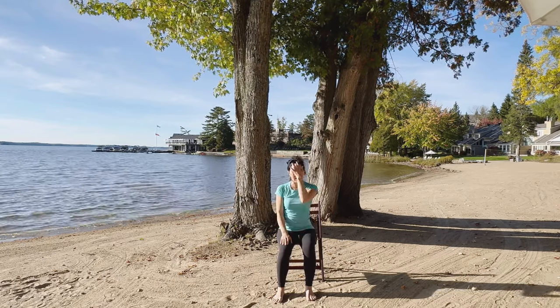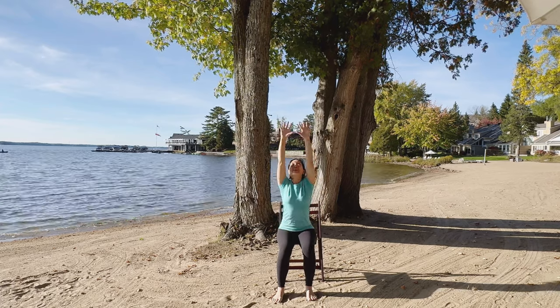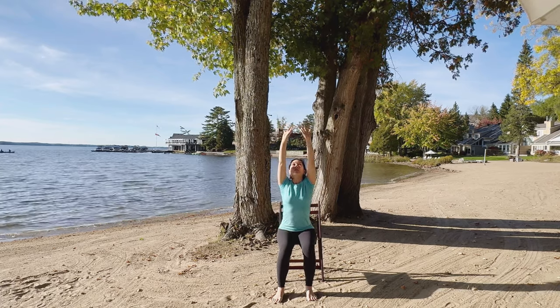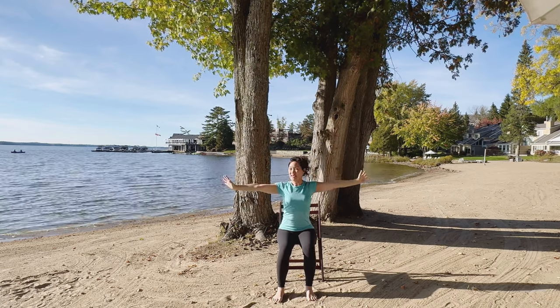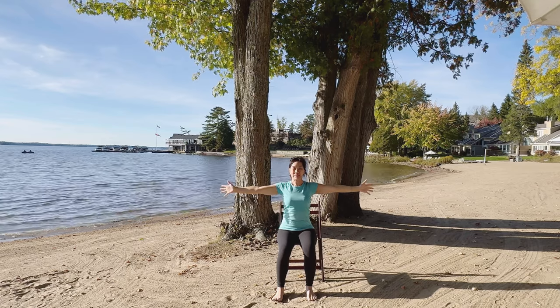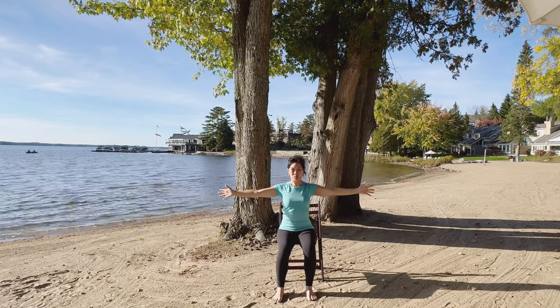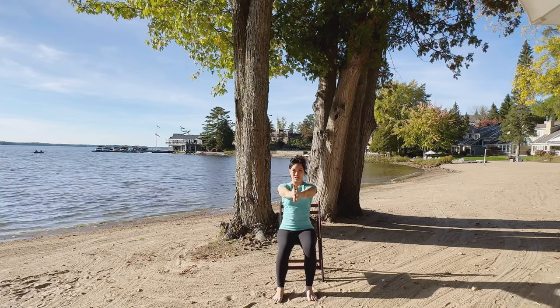So let's take our hands back onto the thighs. We're gonna take the arms all the way up. Breathing in, lift all the way up. And this time I'd like you to take the arms out to the sides, just like this. You're giving me like high 10, one on each side, to the side. Relax the shoulders, breathe in here. And then exhale, I want you to clasp the hands together.